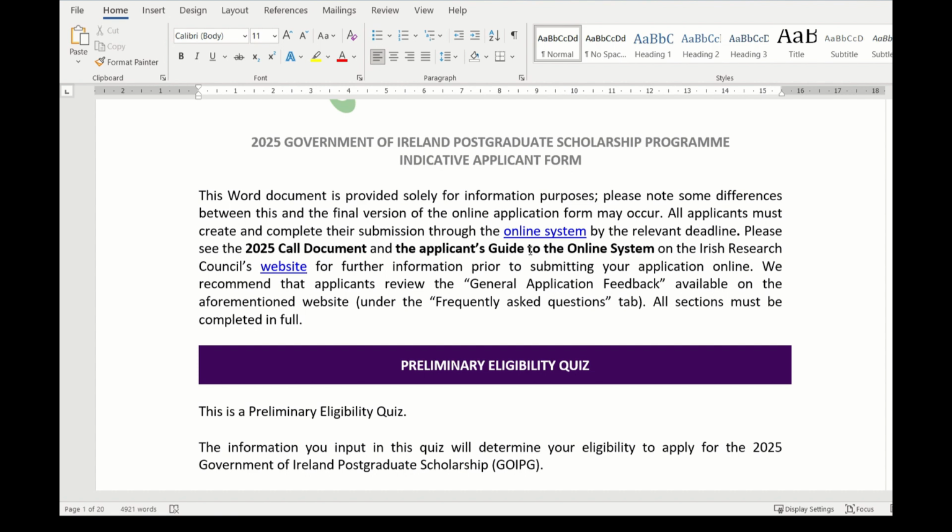Double check your application with your supervisor, and when you become confident that your application is fully finalized, then go to the online system and just copy and paste the answers which you have already filled in.